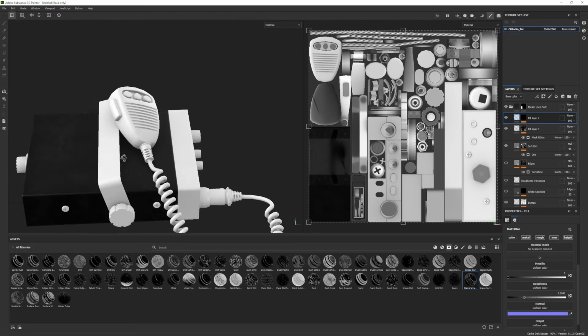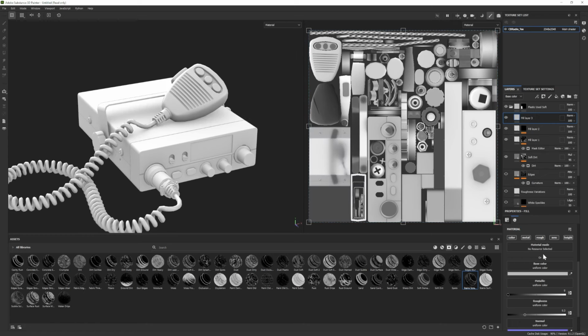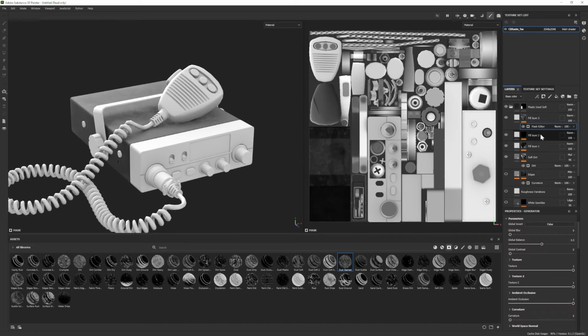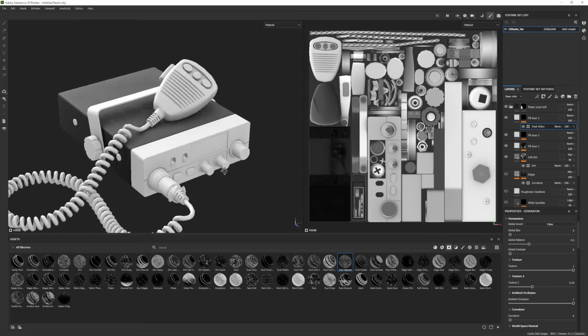And I also decided to add some stickers. If you're familiar with this channel, I really throw stickers on everything. I always like to personalize my models by adding in some sort of sticker or give it some sort of backstory. And I thought being a trucker radio, adding some funny trucker stickers would be fitting. So I just Googled those, dragged those in as textures, and I can just paste those directly onto the mesh.